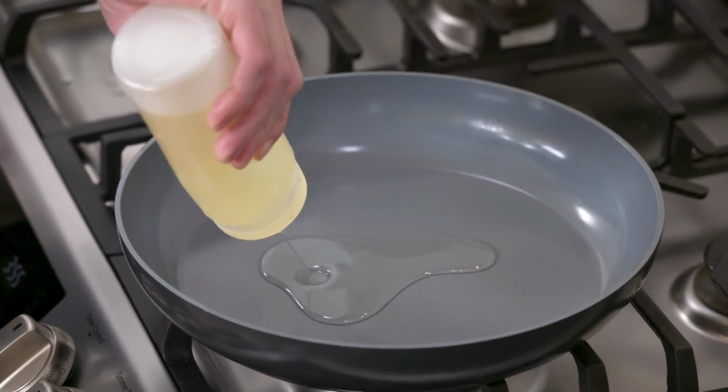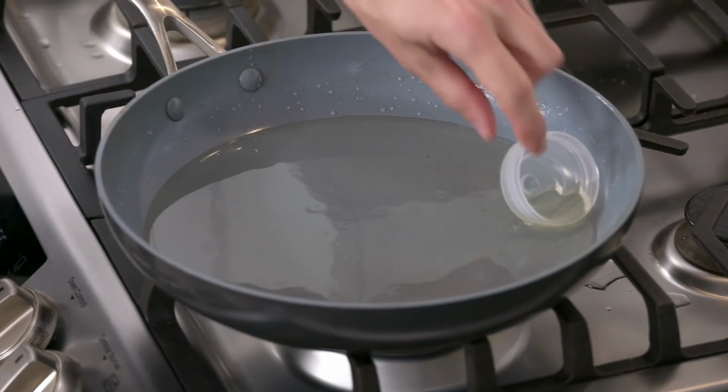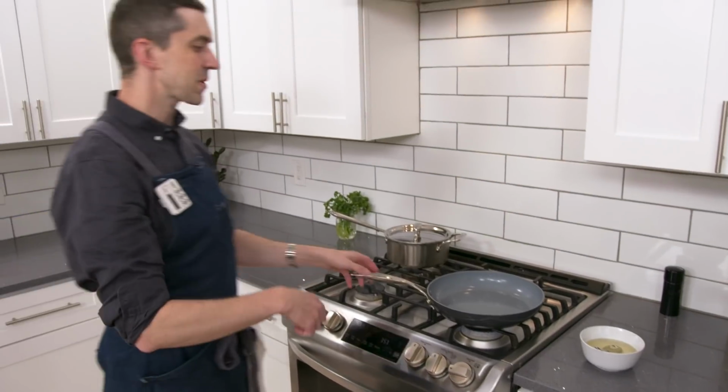All right. Yeah, so half a bottle of oil, but you want the cap in there too.